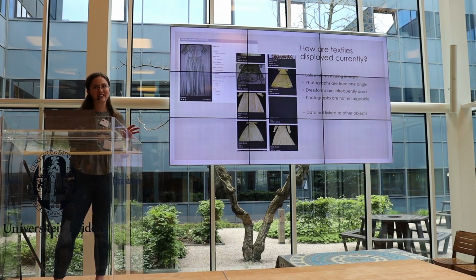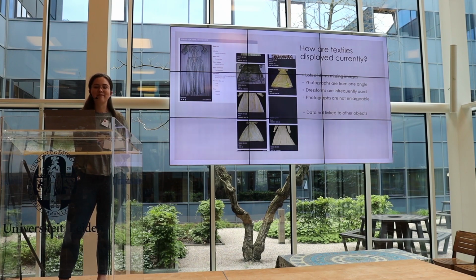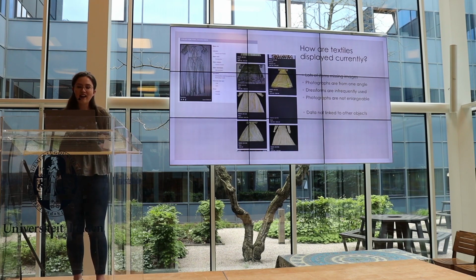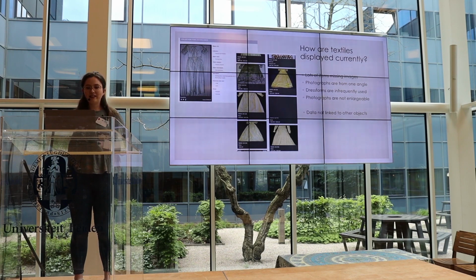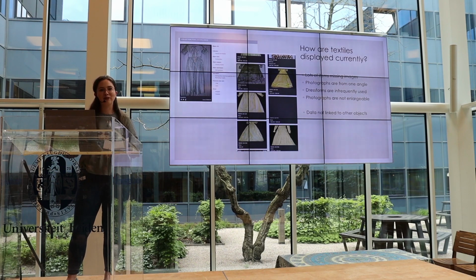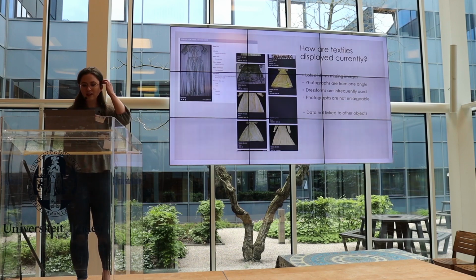That tends to be the last collection people are digitizing, and maybe that's to do with the challenges of it being something quite fragile and floaty and not that nice to lay out and photograph. Another big problem is that the data is not linked to other objects. So you're seeing a garment, for example a shirt, in isolation, and not understanding how it would be worn as part of a wider outfit, which is obviously not how we wear clothes. We don't just wear one thing at a time. We wear it as part of a collective ensemble.